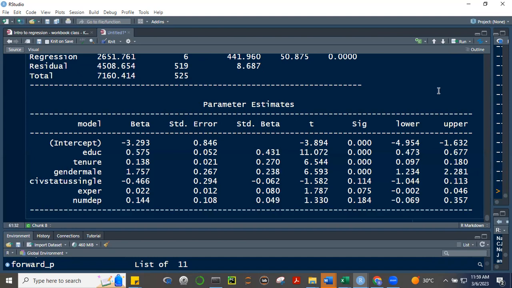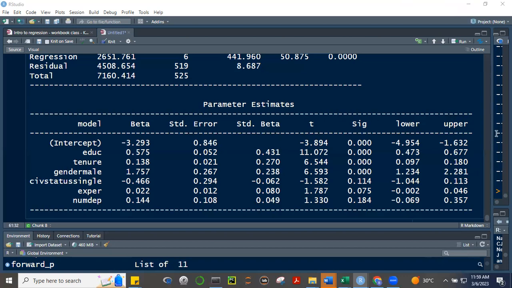Sir, pati rin po sa both P, wala yung number of dependents as a variable? Sa both P, number of dependents lang? And experience. Oh, wala rin experience, di ba? Tama, class? Jonas, thank you. You're correct. If we compare both AIC, sa both AIC, walang number of dependents. Sa both P, walang number of dependents at saka experience. Dito sa forward P, bakit kasama si number of dependents at saka si experience? What do you think, class? Yeah, Evan, thank you. More variables. Why? Bakit kaya more variables?